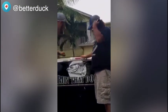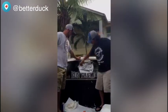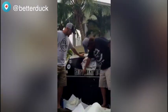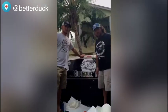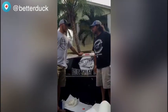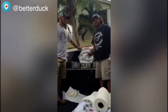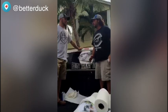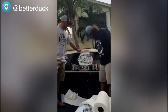There you go. Now, if your snook is bigger, where it says run that dog? Is that a certified lunker? If he's bigger than that, or is it? It's like start of a certified lunker. Is that a Mersad snook? Yeah, my kind of snook. Mersad get a lot of snook, like right here.